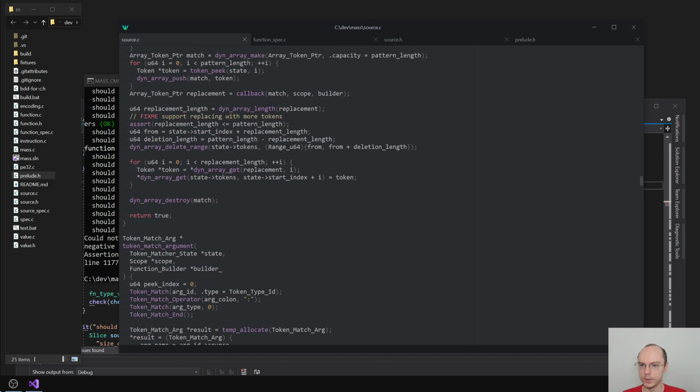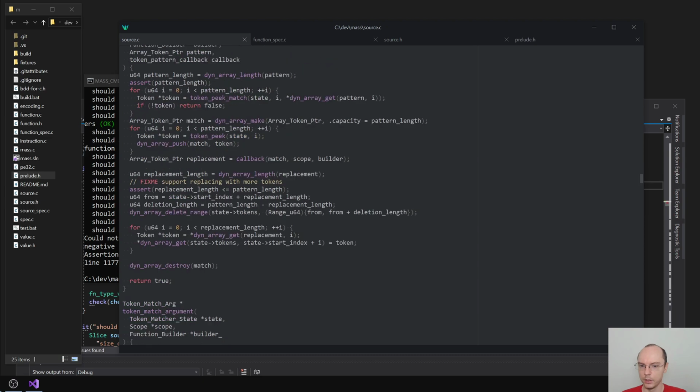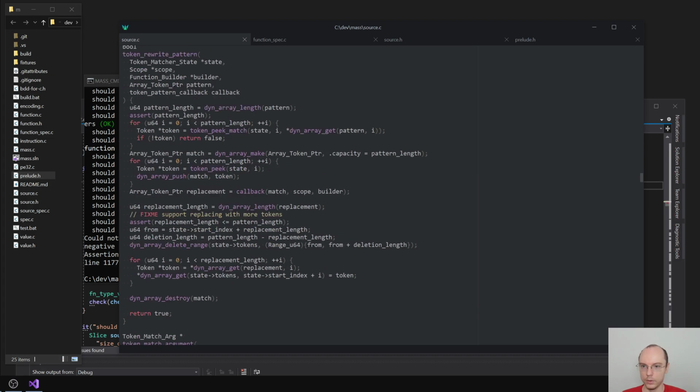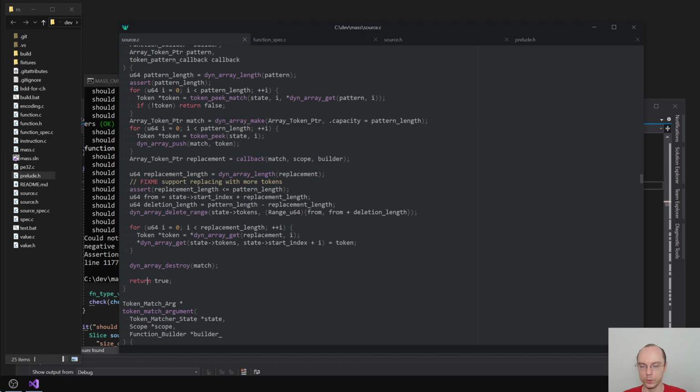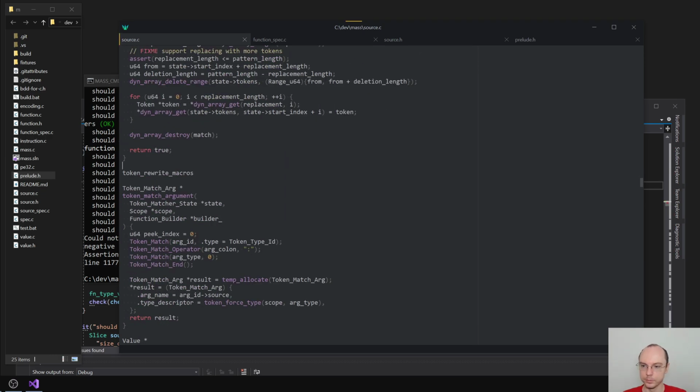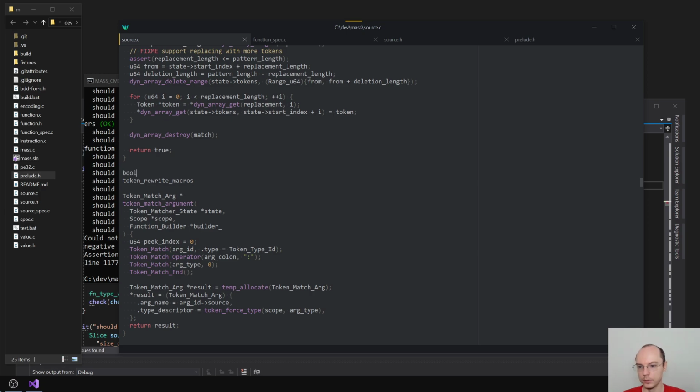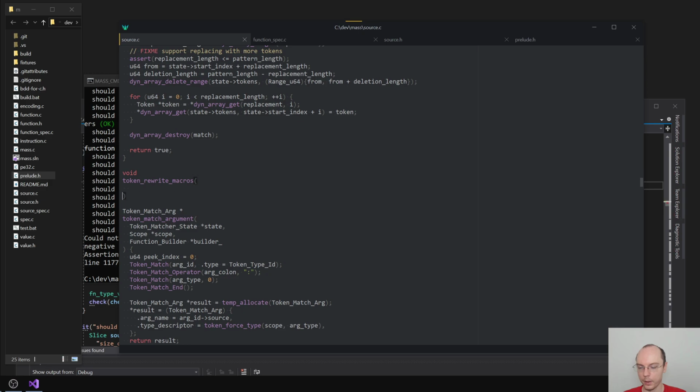Where is that rewrite pattern? Yeah. Not sure what is the right approach here. But let's see. Have bool token rewrite macros, I guess, or this can be void, it doesn't really matter.